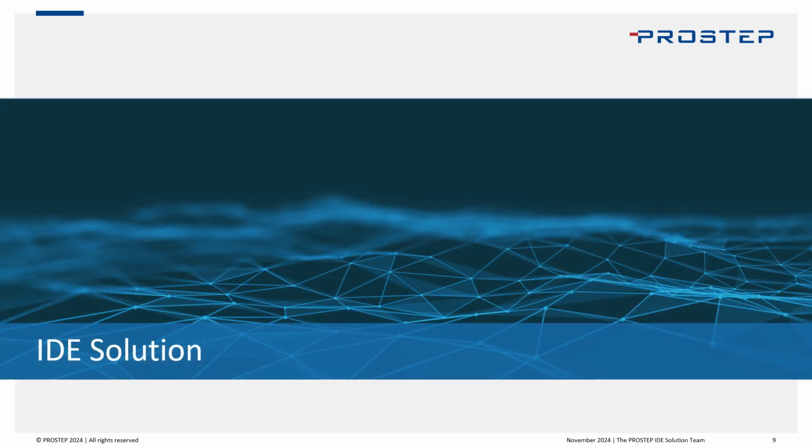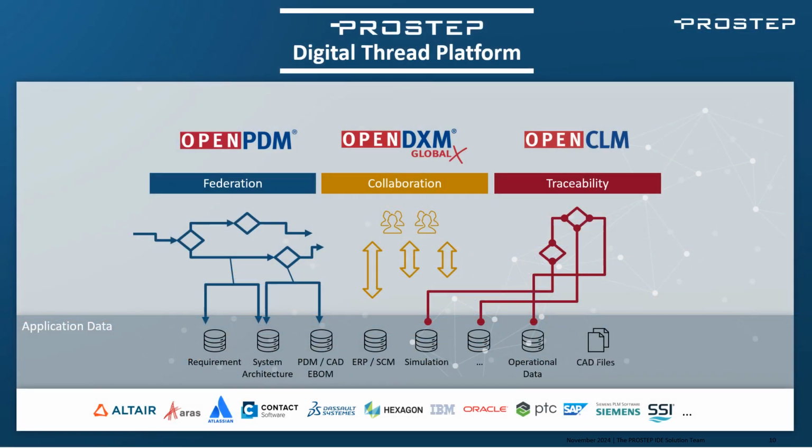Let's dig into the IDE solution for aerospace and defense. So let's introduce the Prostep digital thread platform. This consists of the 3 different products that Prostep offers: OpenPDM that enables the federation and synchronization of data, OpenDXM GlobalX that enables collaboration with your partners and suppliers. OpenCLM provides traceability of the different systems and artifacts within those systems to provide configuration and lifecycle management.